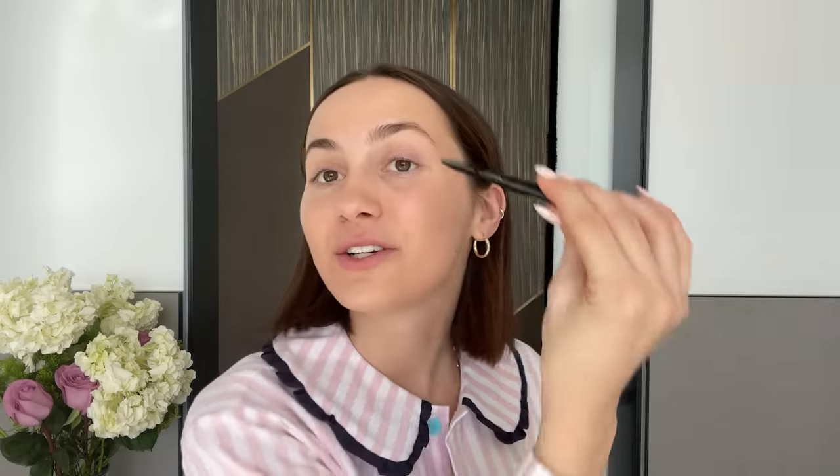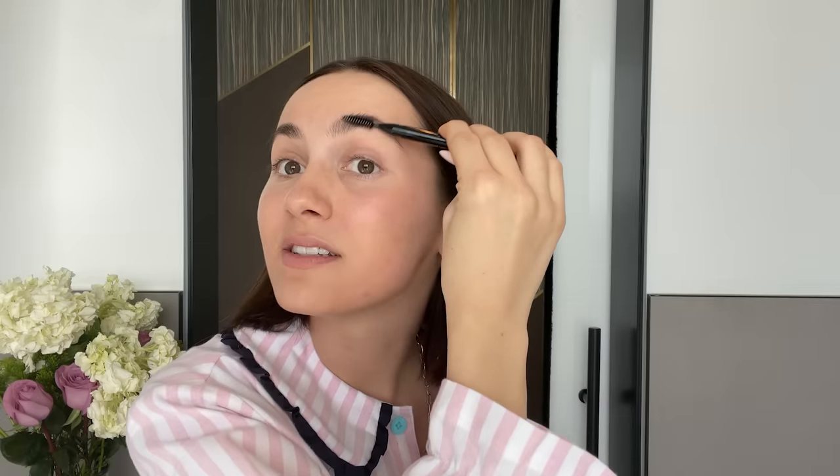My next step is brows. I usually start by brushing them up. My eyebrows are pretty thick. I try not to touch them too much because in middle school I definitely — you know how everyone on TikTok talks about the super thick brow? Definitely did that. Wasn't a good look. I'll go in with a brow pencil and just fill in around the arch. My mom told me not to over-pluck my eyebrows when I was really young. I listen to her now but I didn't when I was younger — she has very thin eyebrows and they never grew back from the 90s. I'll go in with a clear brow gel, just brush them up. I'll bring brow gel in my purse to make sure they stay intact.